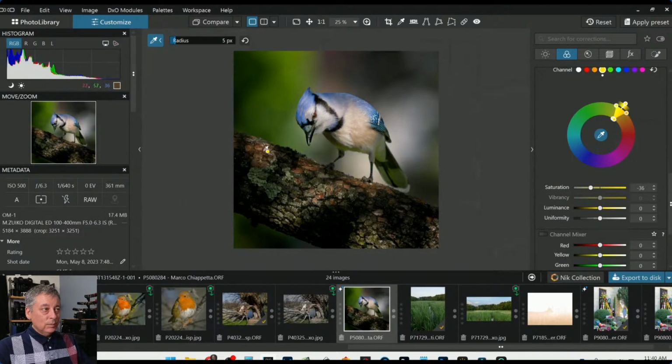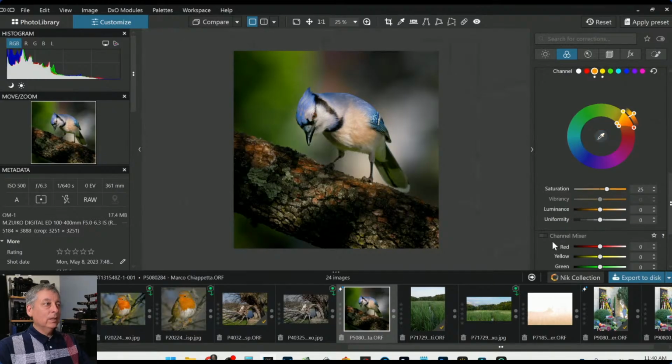I need to push some of these back a bit. Push that red. Okay. And then maybe this green. Just shift it a little bit.